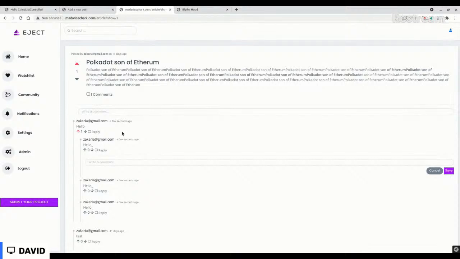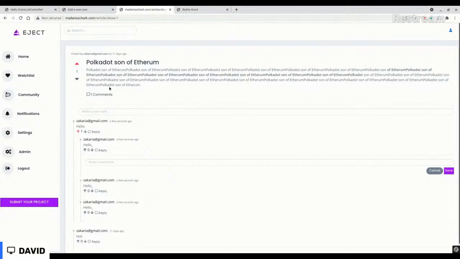We haven't included a full karma system on day one of the platform. I don't want to call it phase one, but on day one of the platform, there will not be a full karma system, just like in Reddit. But that's something we will implement within, I would say, maybe 1 or 2 weeks after the launch of the day one platform. We know that people are very impatient to see the platform and eager to start using it. So we want to release it as soon as possible. And of course, there will be restrictions for new users.